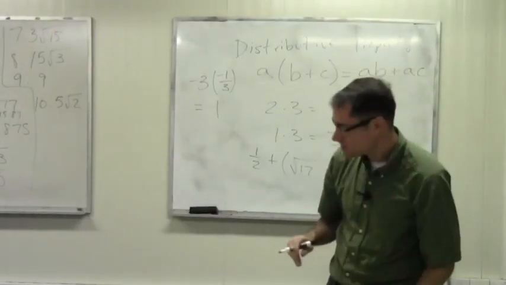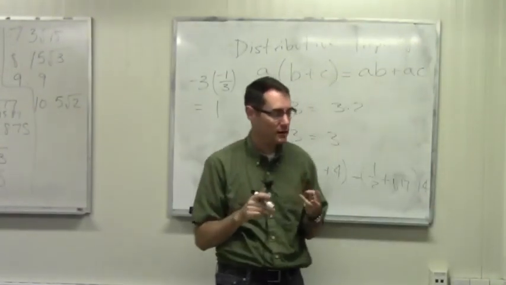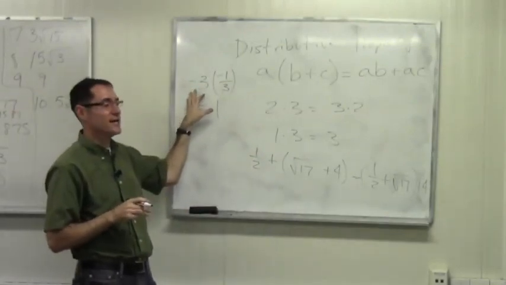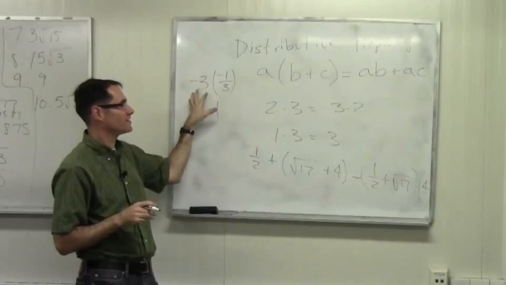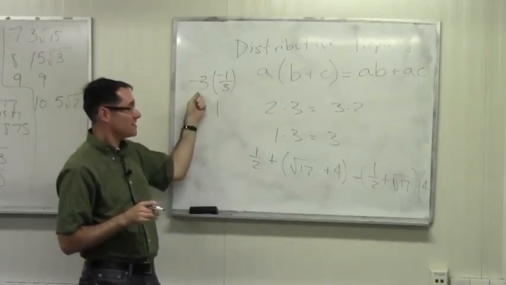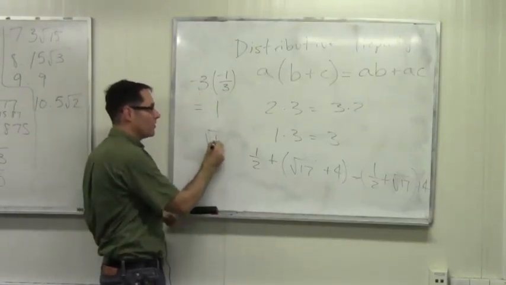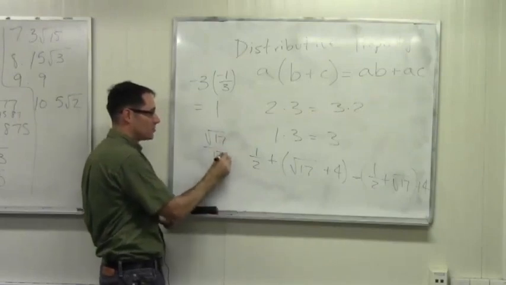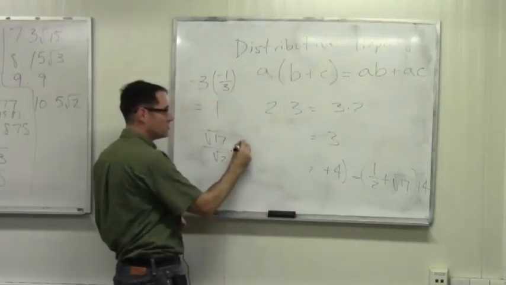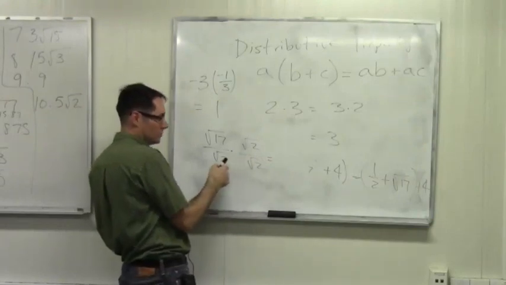And they're going to be really important, especially distributive one, and especially commutative one and associative. Those are the 3 biggies that are going to make a big difference. We're going to use this one a fair amount of time. We're going to use the identity one a lot, as we already did earlier, square root of 17 divided by square root of 2, where we multiply both sides, or the top and the bottom, by the square root of 2. Square root of 2 over square root of 2, right?